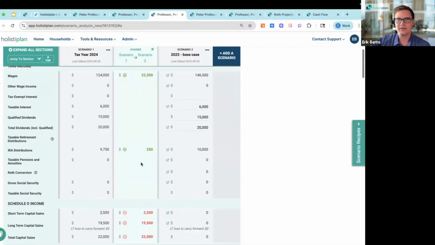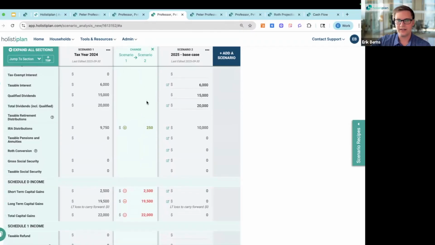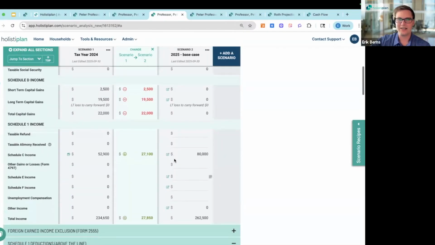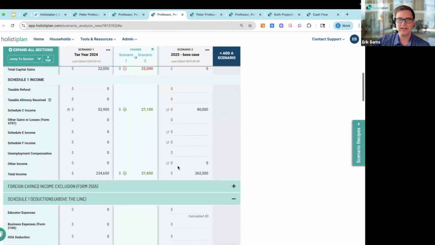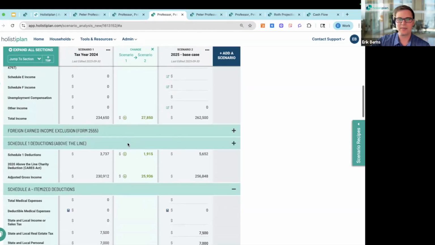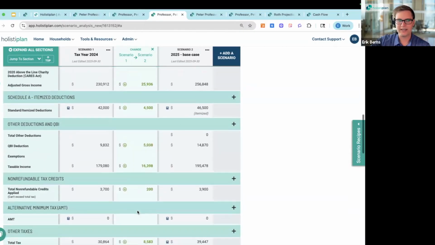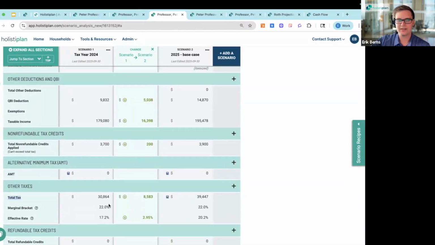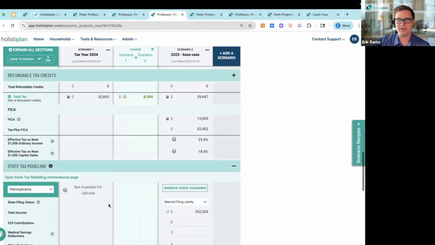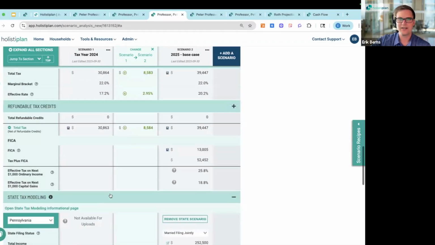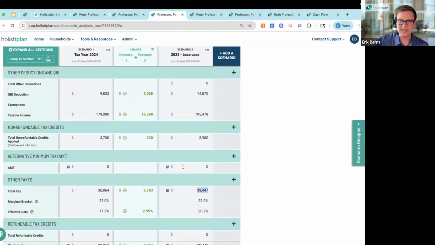So in the income section, we've got investment income and distributions. I zeroed out our cap gains. I increased our business income. Then we've got various schedules that I could expand or collapse different sections. And various deductions before I get to the total federal tax. And then if I kept going, we could also model state taxes for any of the states that have state income taxes. So this being my base case, we've got slightly more income, we've got more taxes.